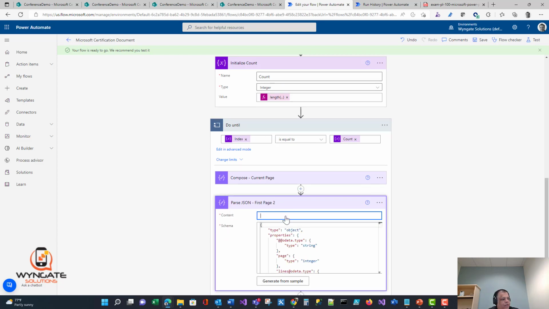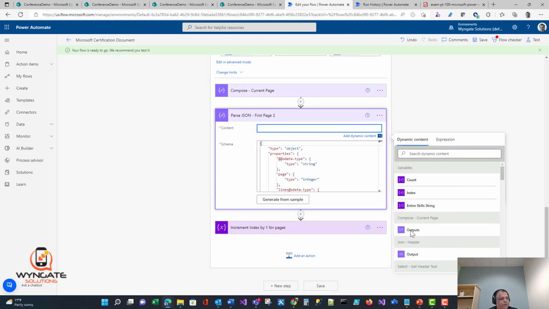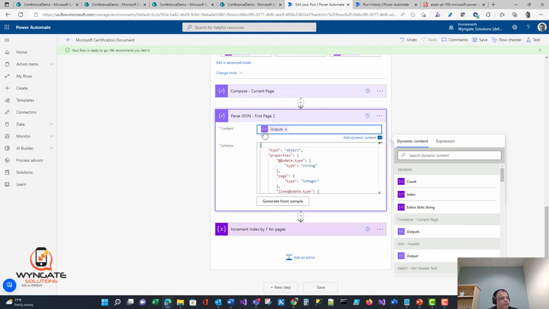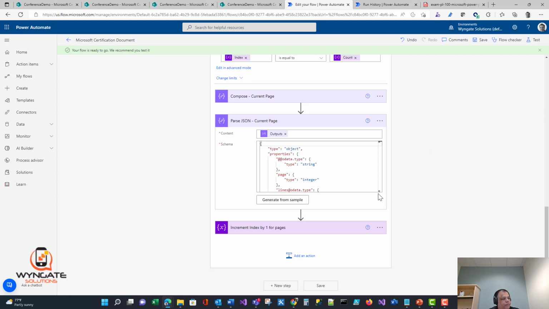Instead of this output, I'm going to use the output of the current page. So output of the current page, let's hover it just for a second. Yep, and I'm going to rename this, instead of first page, to current page.